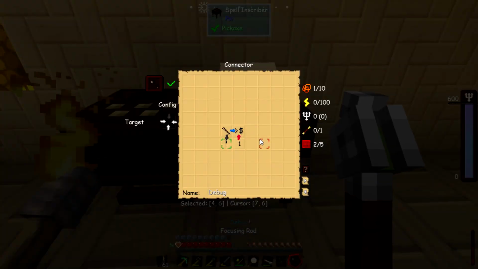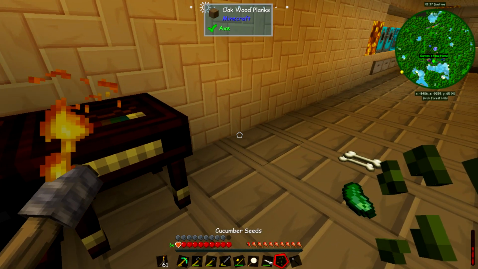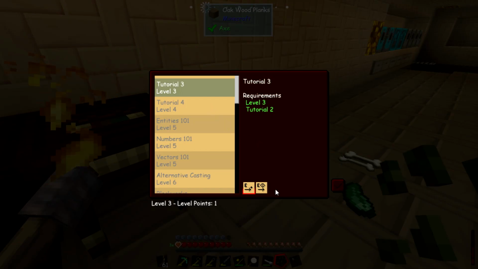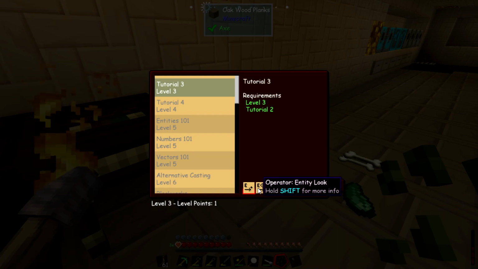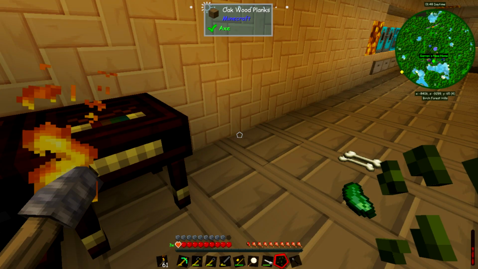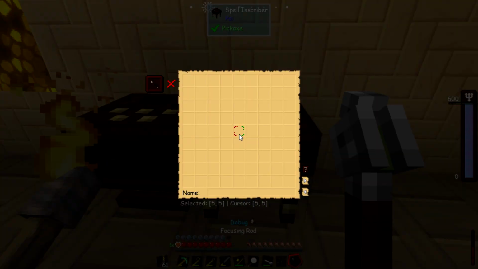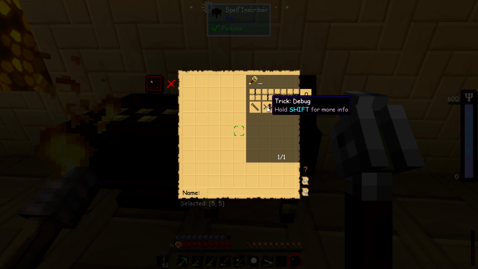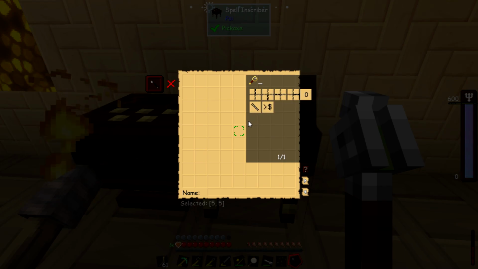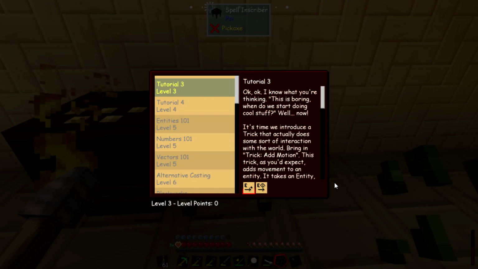And Control Shift Delete actually gets rid of all of that. Alt that. And now we have trick add motion and operator entity look. Which this is where we can make kind of like the first spell, I guess. It's a very simple one. Trick. Oh, I didn't click add or learn. Learn. There you go.